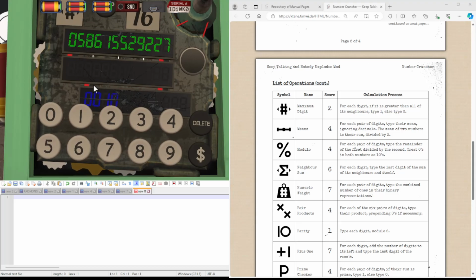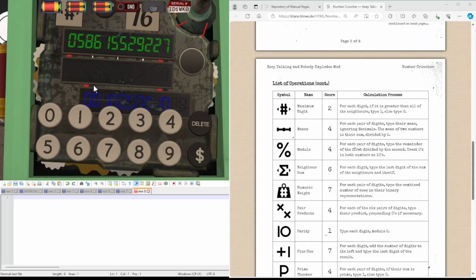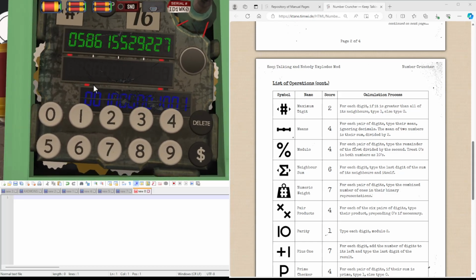Meaning the next one's going to be 0. 1 is not greater than its neighbours. The 5 is not greater than both its neighbours. The 5 afterwards isn't either. Nor is a 2. The 9 is. The 2 isn't. The next 2 isn't. And the 7 is.